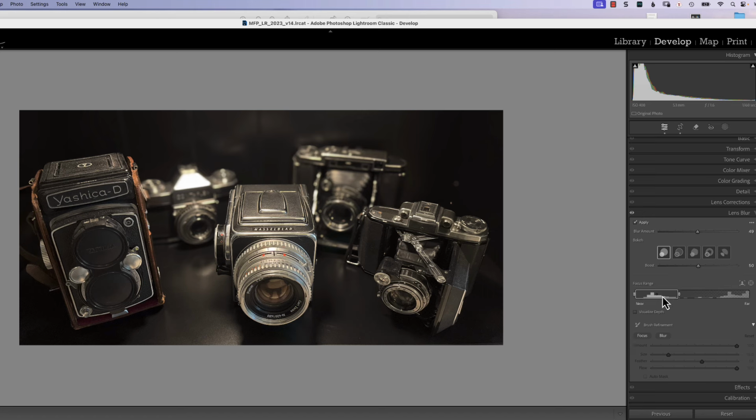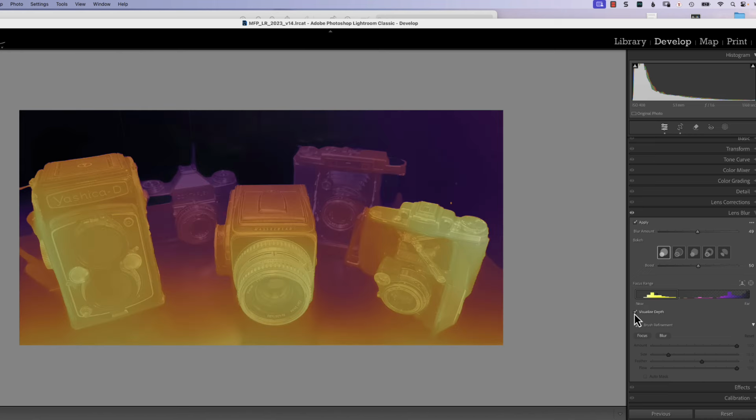The next thing we see is this bounding box. The bounding box shows us what area of the photograph is in the focus range. So right here we can see this area is in focus in the photograph, and the rest of the area of the photograph in the back is not in focus. Now, to help us see that a little better, we have this little box we check here, and it's called Visualize Depth. So it's showing us by color what is in focus and what is not. All right, so anything in yellow and fading off to orange, that is in focus. Anything purple to black, that is not in focus.